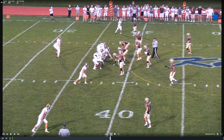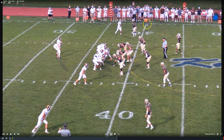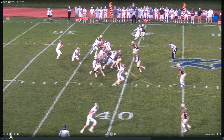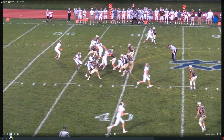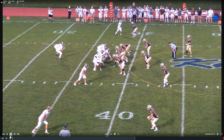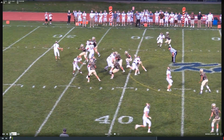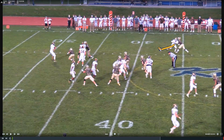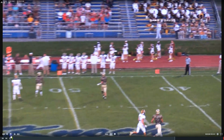All right, defensive holding. We don't get much of it, so that's why when we see it, we should look at it. We're going to look at this matchup by these 2 receivers here. Receiver and DB. Going down the field. He's trying to push him inside. So the offensive player is trying to run a comeback route. Look what the defender does. And I'm slowing this down. And this is our side judge's key going down. He pulls him downfield. The offensive player is trying to do a comeback because you know why? He's coming back behind the line of scrimmage to do a screen pass. Okay? The defender does not let him do that, so he throws the ball away.